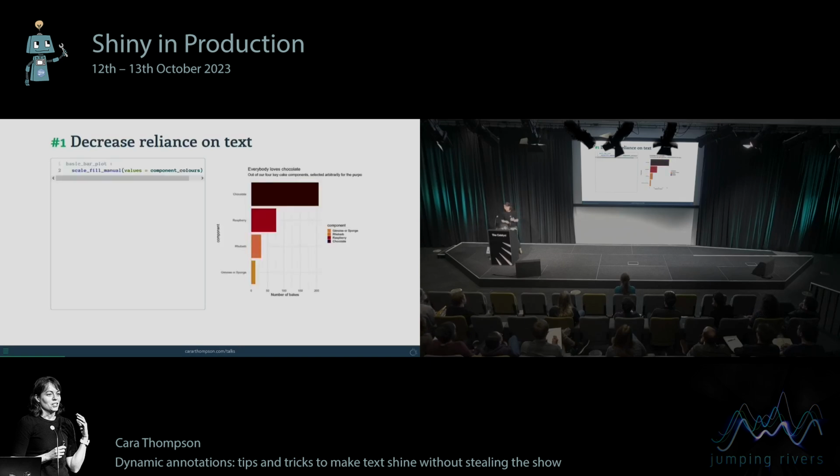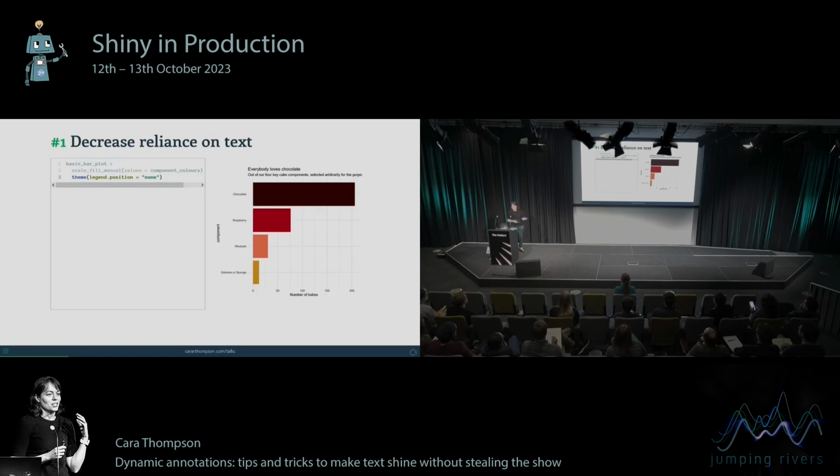Here's our starting point, and here's the plot with those colors thrown into it. And you're already not having to look at the legend quite so much because you can remember which bar is which because the colors look like the thing that they're depicting. Now, it's obviously easy to do with food ingredients, not necessarily as easy to do with abstract concepts that you might be looking at in your app. In that case, you want to think a bit more abstractly about it, or you want to at least be consistent across your plot so that once you've clocked, okay, the purple one is the one that I'm interested in, you can follow it all the way through your app.